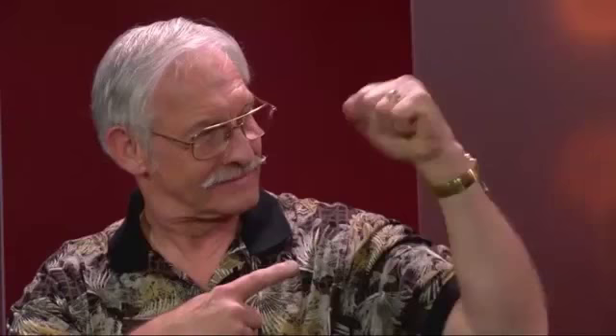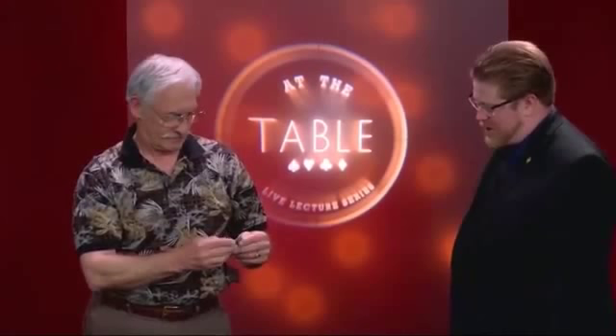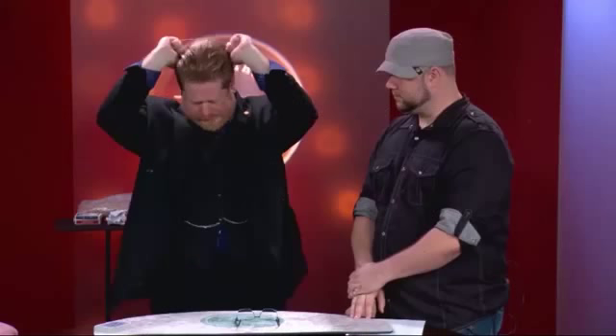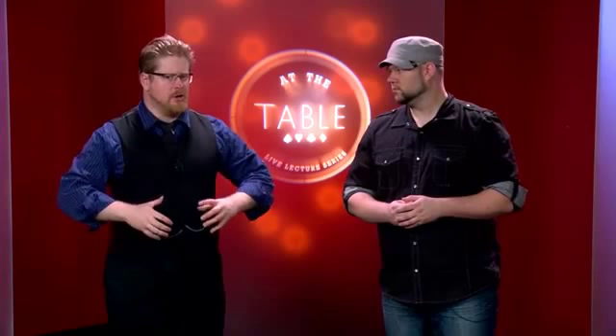From 50 to even like 300 people, just with a regular deck of cards and your own personality. A really interesting idea for a card to wallet as well, plus these rubber band tricks that I use to open up both my close-up and stand-up shows. Lots of really great ideas, and a new version of the tossed-out paper ball that closes all my stand-up shows, which was also on my L&L DVDs.